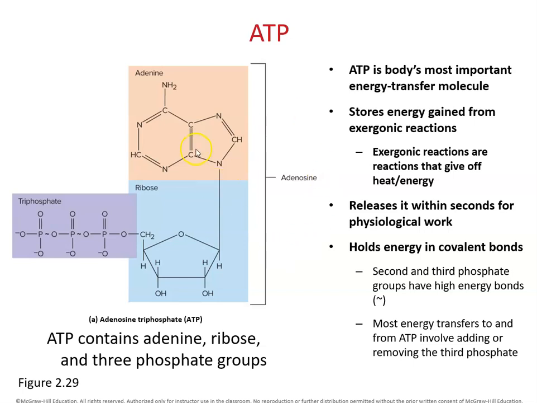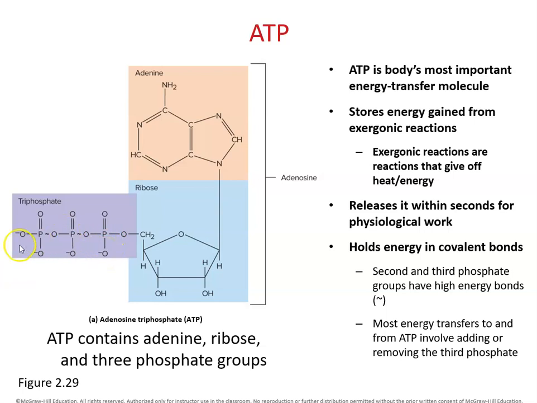And what happens is this last phosphate group is released. Okay, so let's talk about this for just 1 second. Do you guys notice all these negative charges that we have going on here? We have this whole series of negative charges. Imagine for a minute how difficult it is to hold the negative end of 2 magnets together. They really don't want to go together, right? Imagine putting 4 of them all together. They repel each other very, very strongly.